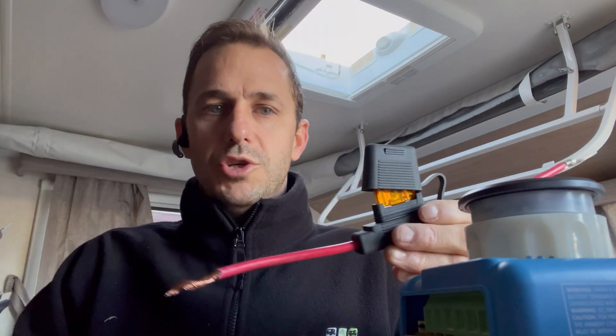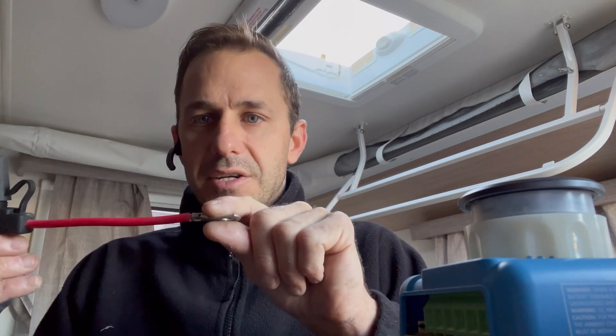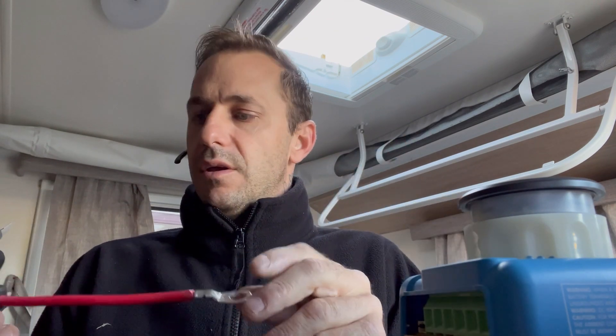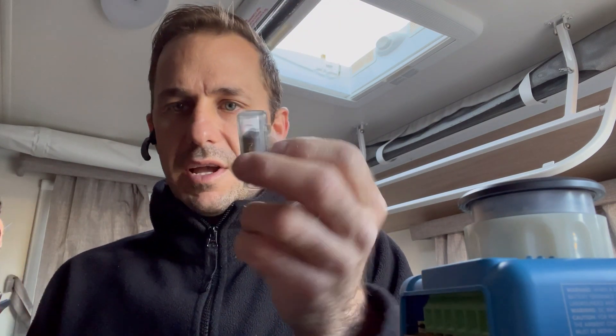They're all joins in a cable line from one point to another. Your objective is to get energy from one place to another with minimal resistance. In an ideal world we'd run one cable, but we can't — we've got Anderson plugs, fuses, lugs, and connections to join our devices. Because of that, whenever you get stuff like this, this is where the issues arise: charging issues, flat batteries, lost battery, nothing turning on in the bush, a funny smell — all because of connections like this.